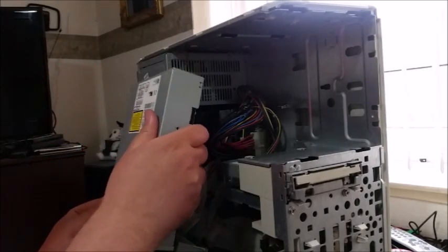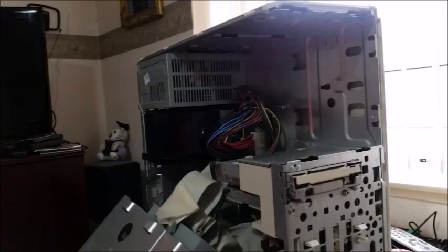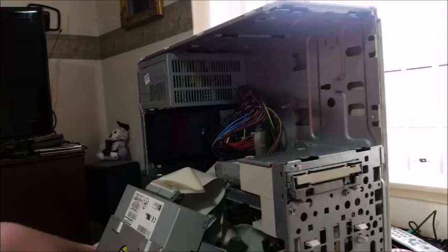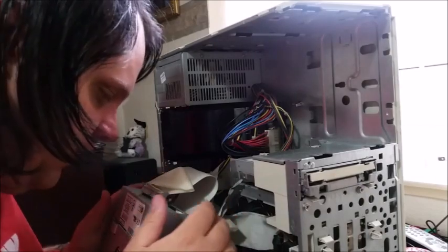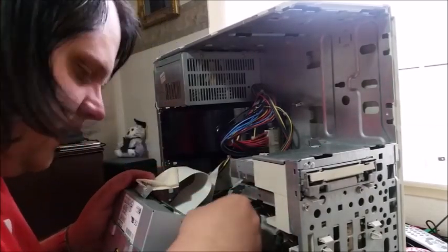So, next thing to do is insert this drive into the other drive's place, line up the screw holes, and reinstall. So now the drive is screwed into place. All I need to do now is find and reattach the cables.